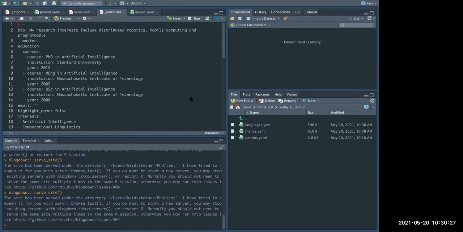But I have a question, Heidi. So now I pushed it. It's on my GitHub account. It's in a separate repo, though, it's not in my main repo. I don't see a website at all. I just see a bunch of files. So am I missing something, or is there a next step that I need to take?